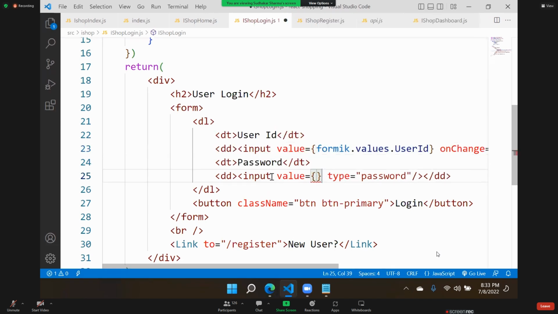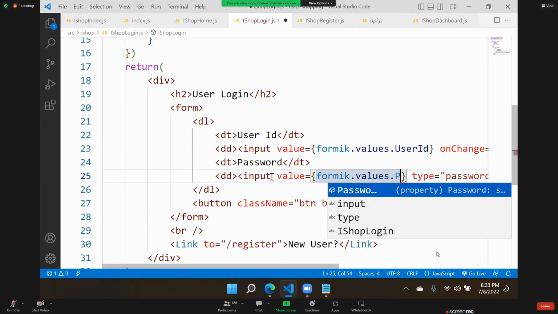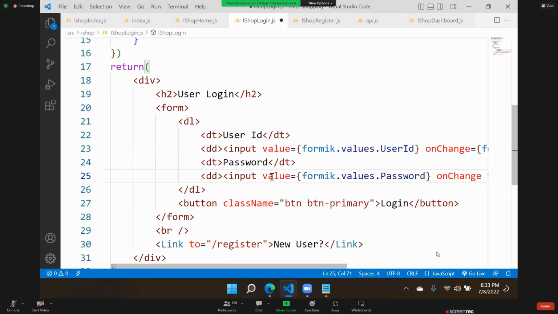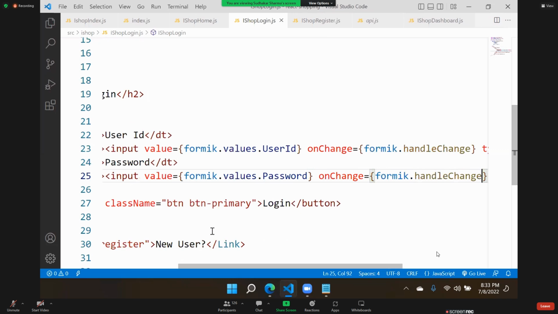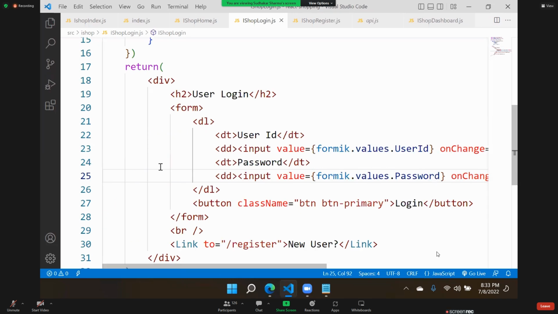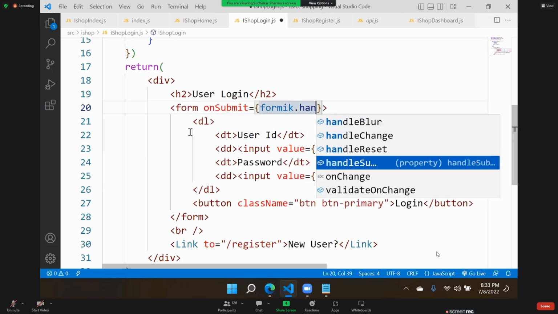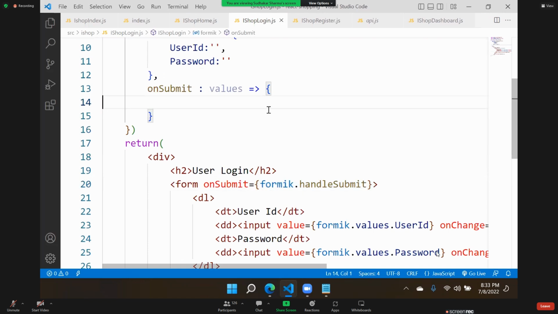Similarly, here the value is formik.values.password, and onChange is equal to formik.handleChange. That's it. And on submit, we have to use form onSubmit equal to formik.handleSubmit. On this, we have to collect all the users' data and verify with that data.